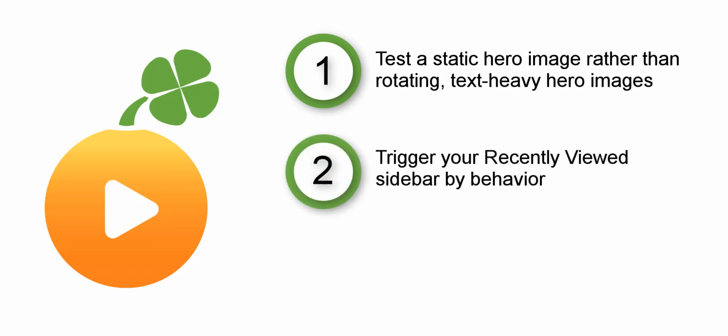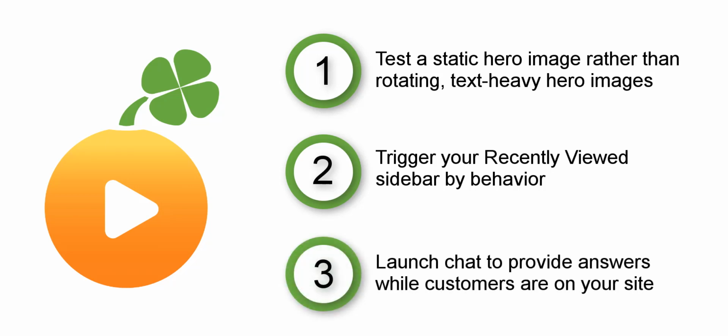2. Trigger your recently viewed sidebar to only show when someone does view a product rather than when they first land on your site. That isn't making the first impression any better for those visitors who have never seen your products before. 3. Launch chat on your website to bring customers immediate answers to their questions, and use auto invites to trigger a chat invitation at just the right moment during their journey.